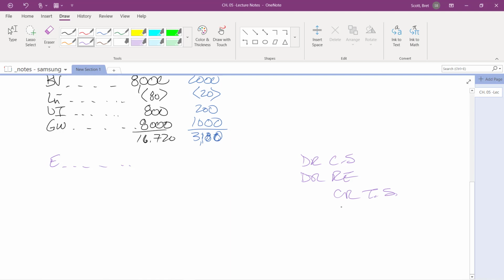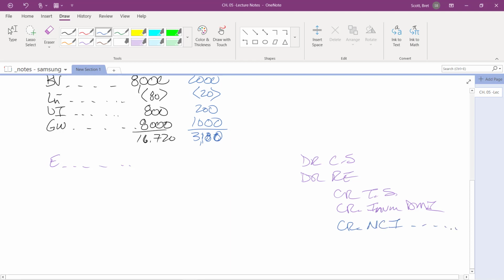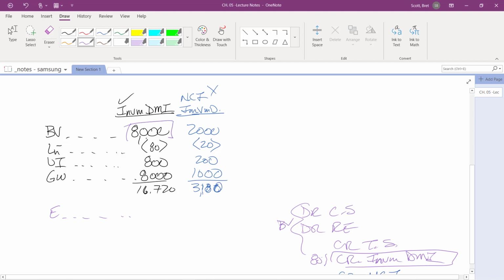But here's the thing, though. When I credit, I'm not just going to credit my investment in DMI. I'm also going to credit non-controlling interest. I'm going to create this account when I do my elimination journal entry E in this case. So overall, what is the amount that I'm going to credit away for DMI? Well, it's the book value, the net book value of the company. So mine is 80%, DMI's is 20%. Where is that in my GL? Oh, it's up above. Here it is. Boom.